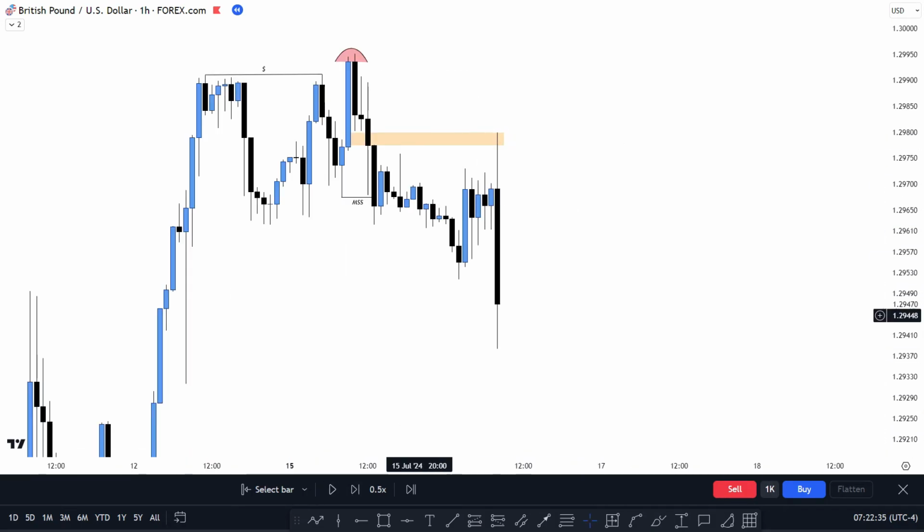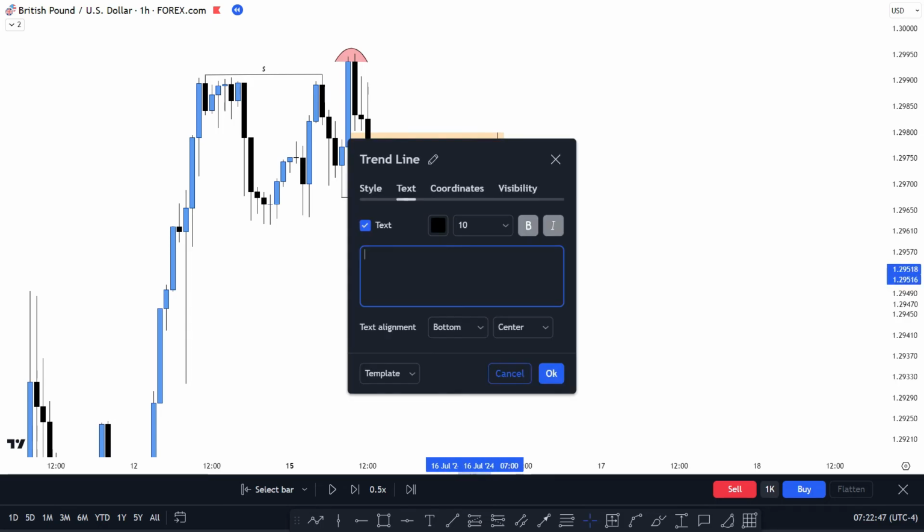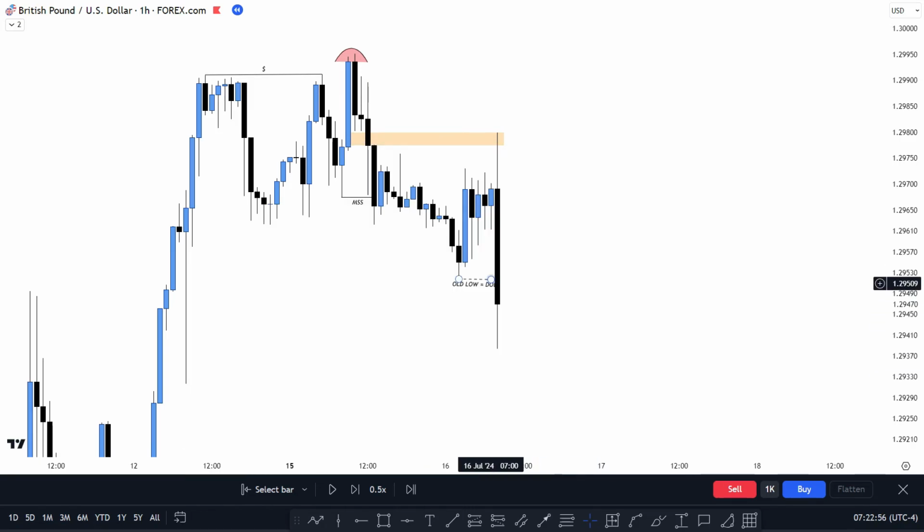Now as we can see, price came cleanly inside of our fair value gap, wick inside of it, and where is our main draw on liquidity? Our main draw on liquidity were these old lows right here. If you guys guessed that, you would be right. DOL stands for draw on liquidity. These old lows right here. This would be a safe target to take your profit.